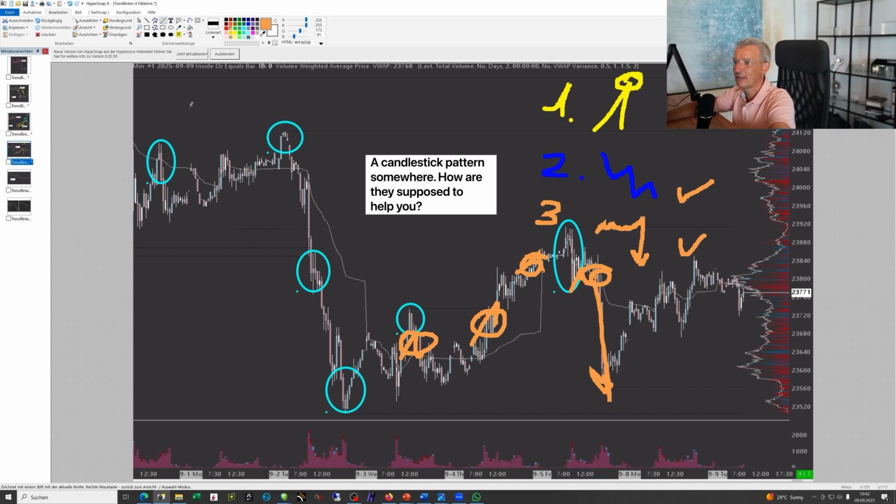But in reality, this setup appeared here because we previously had a very clear movement and a balance that basically said, funds over. And underneath that, if we look at the time, yes, there was a news release, 2:30 p.m. And that led to such an accelerated movement, but definitely not this setup appearing out of nowhere. I'll show you in a moment which setups could be interesting for you.